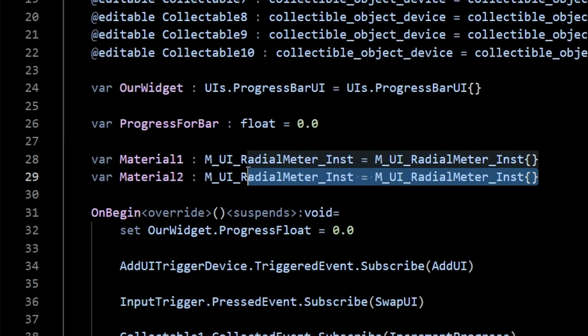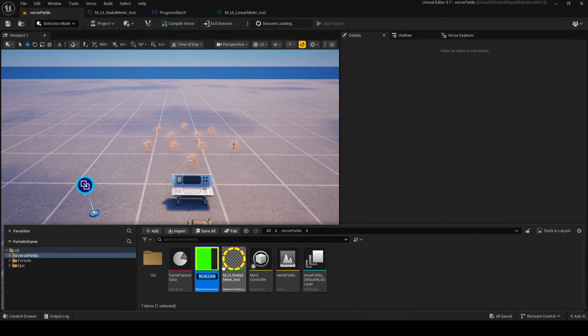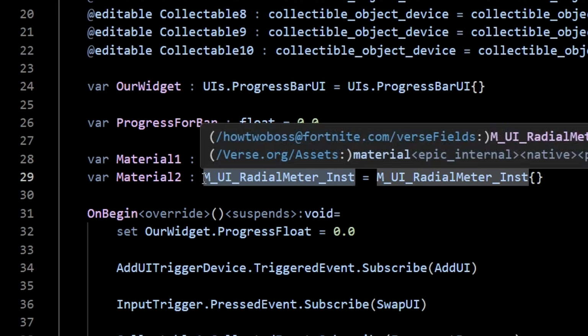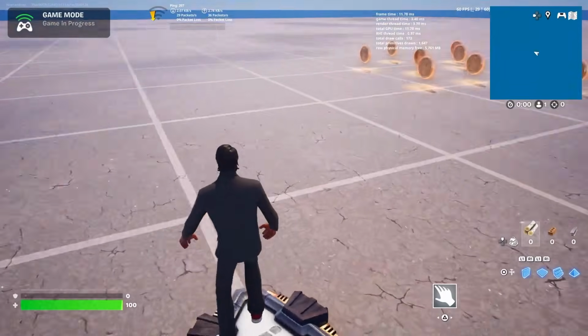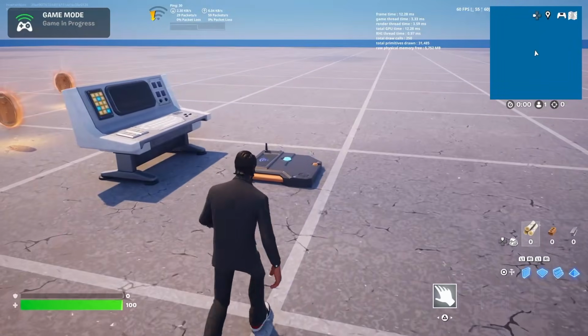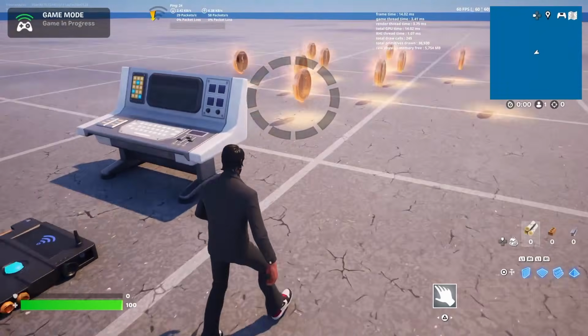Also, I just realized these are the same. I'll press F2, Control C, and instead of the radial one, I want the linear. There we go. That's good because this is a big bar. That's the bar, and that's the pineapple. All right, so hopefully this should now work, and we should be able to just swap the thing. I don't know about the dimensions. We'll see how the dimensions go. Like that looks fine. All right.